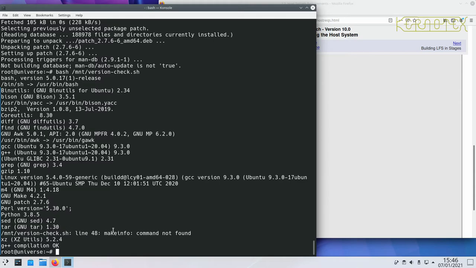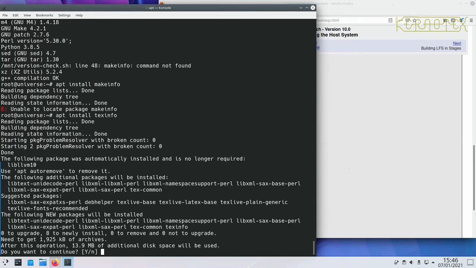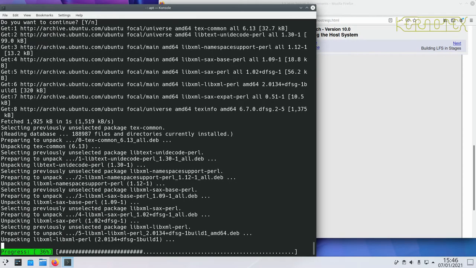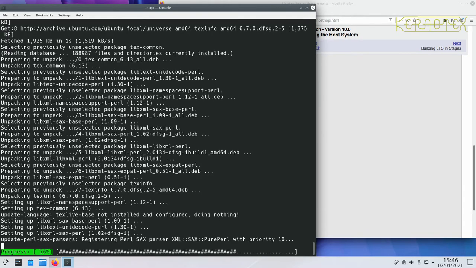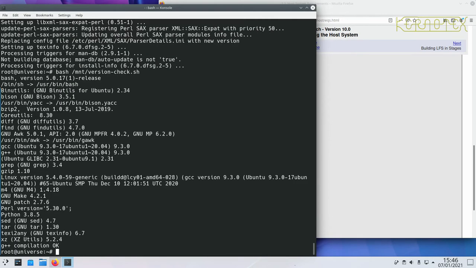So finally we come on to makeinfo. Now makeinfo is actually a program, not a package name. So if you try to do apt install makeinfo, it will fail because, as I say, it's a program name rather than a package name. Makeinfo is actually part of the texinfo package, so that's what we need to install. So do that, and when this is finished installing, we should find that makeinfo is now on the disk. So rerun the script, and there you go, it says GNU texinfo, and makeinfo is the program it was looking for there. So I can just go through again, just make sure everything's been picked up.